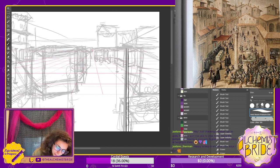Excuse me, my goodness. Let me look up tents. I don't know why I'm trying to make this up. Tents exist. Tents in a marketplace. Let me see. Oh, good image. Okay. These are like current tents though. Has tent technology changed that much over time? I don't think so. They just have canopies and blankets and stuff. Ooh, that's a cool one. You're just trying to get people to buy your stuff, essentially.